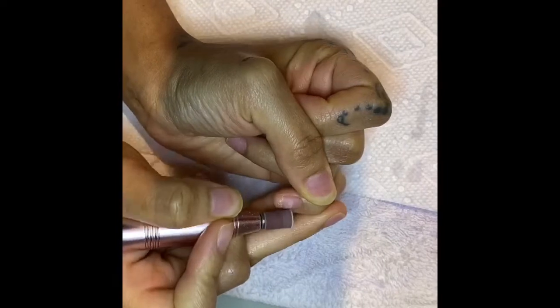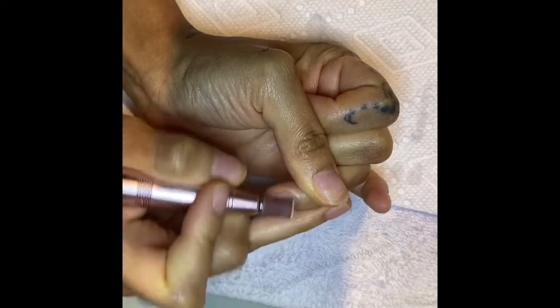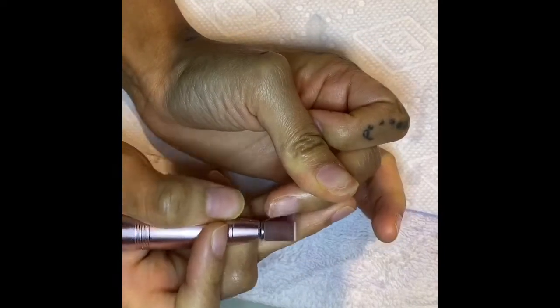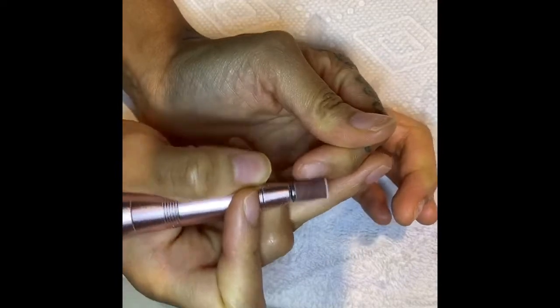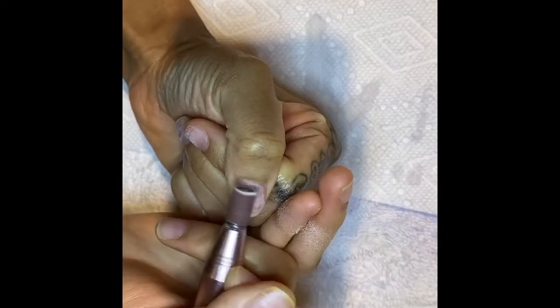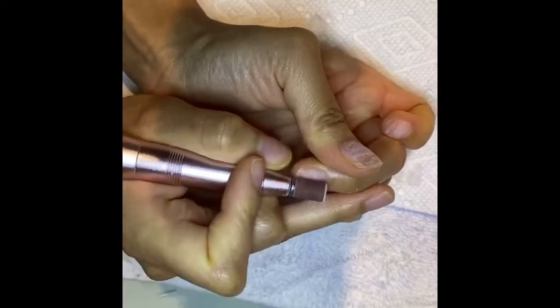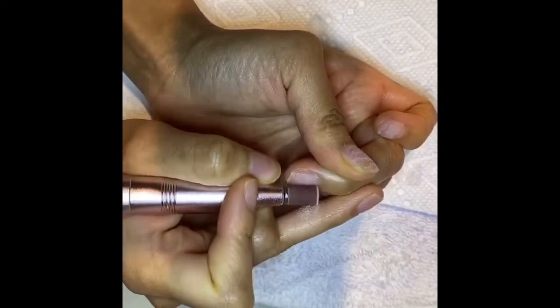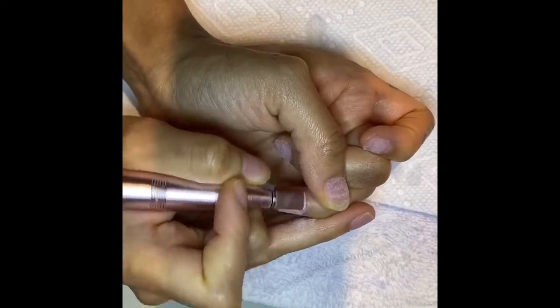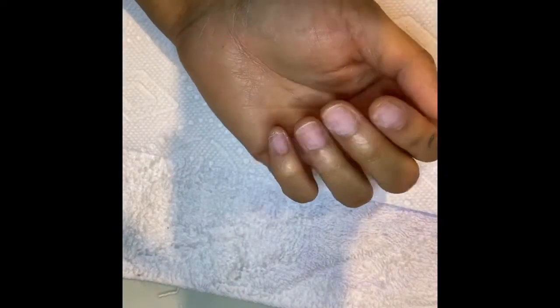So now I'm taking my drill and I'm using, I think, a 180 drill bit or drill grit. And I'm going ahead and removing the natural shine off my natural nail bed. I'm going to just do that to each nail. Like I said, you want to make sure you remove all of that shine from each nail. Like I said, prepping is the most important part, and it affects how long your nails actually last.